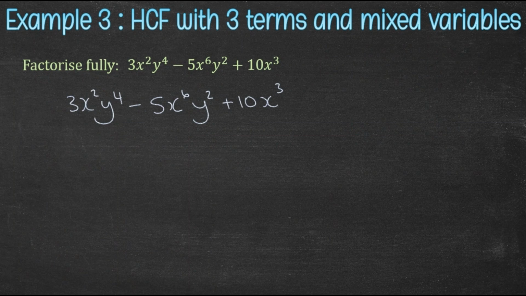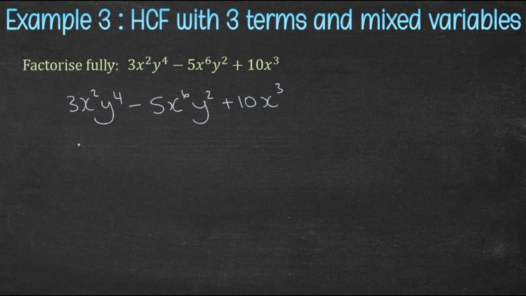Okay, for step 2, we have to take out the biggest common number. That means I have to find all the coefficients and all the constant numbers. Now, looking at this expression, I see that we only have coefficients, and they are 3, this -5 and a +10. So what I have to do is find the highest number that can be divided by all three terms without a remainder.